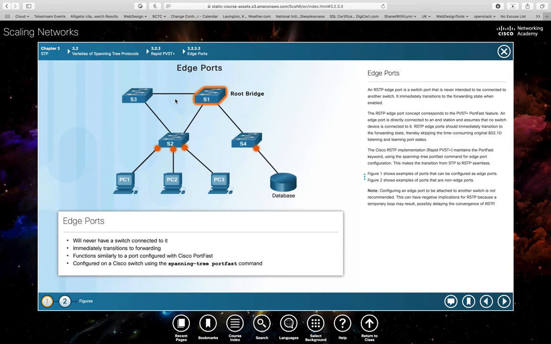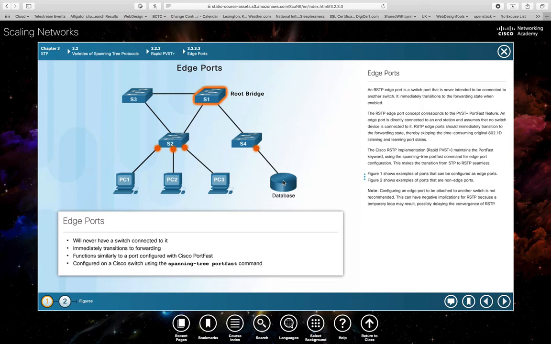In rapid spanning tree protocol, edge ports should immediately go into a forwarding state. So they don't really need to learn anything. They can immediately pass traffic to, in this case, switch 2, the 3 PCs, or in the case of switch 4, down to the router. This can be configured using the IOS command spanning-tree portfast.